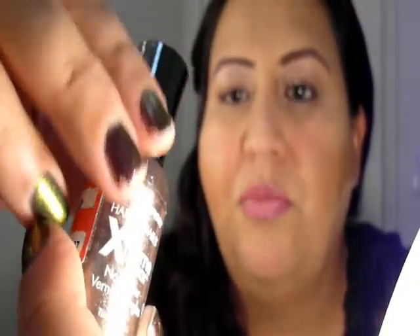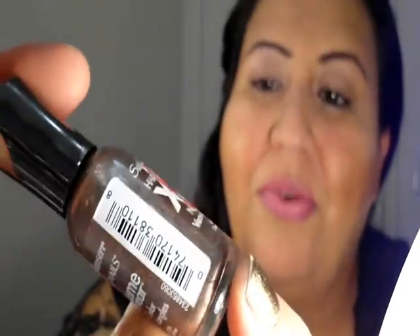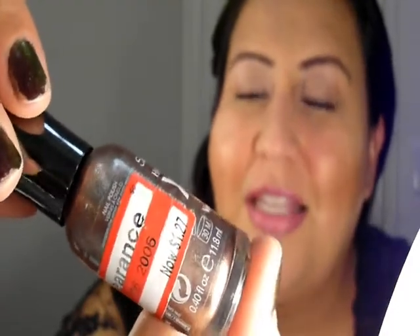You're really not going to see too many brownish colors this fall, even though that's the norm, but I'm going to show some to you anyways. This one is Hard As Nails Extreme Wear — this is called Time to Shine. It is a super pretty bronze-ish brownish brown with nice pretty shimmer in it and it has really good wear. If you find this, pick it up. I even got it on clearance for $1.27.